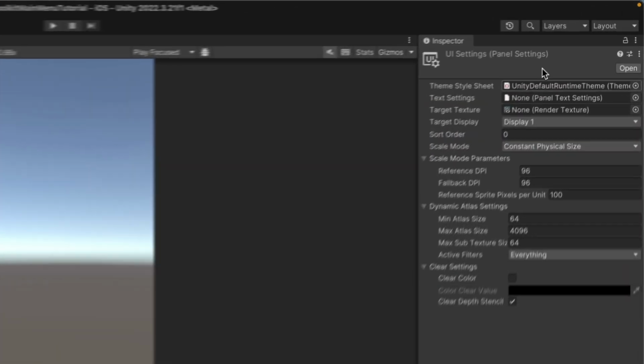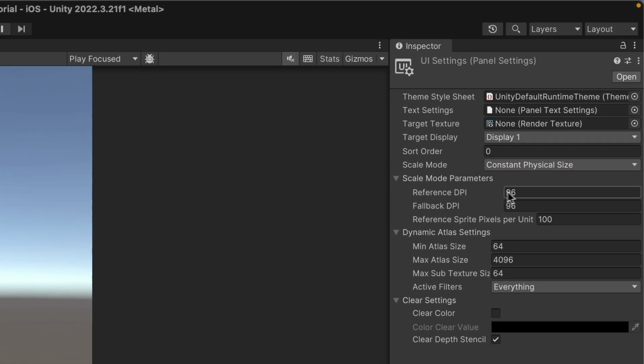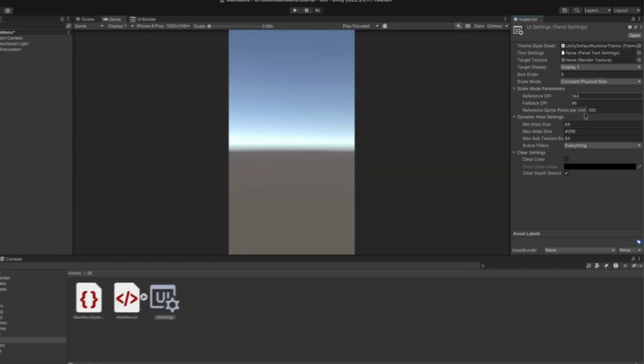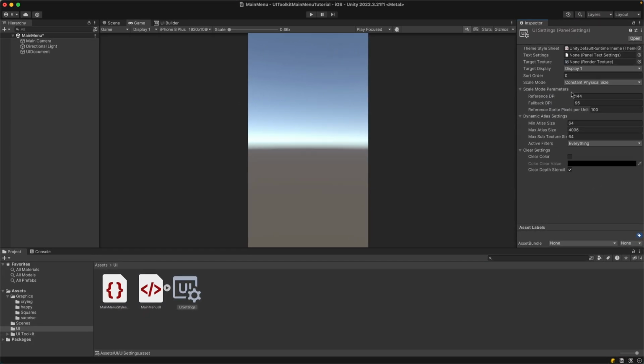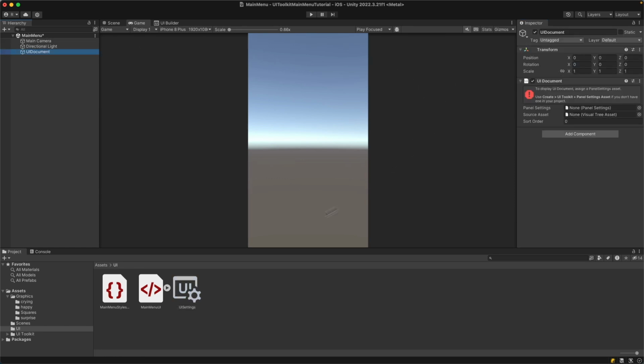Under this asset, I will change the reference resolution from 96 to 144 for better, crispier graphics. Once you've done that, you can save it, and now select our UI document, grab our UI settings and drop it under the panel settings.